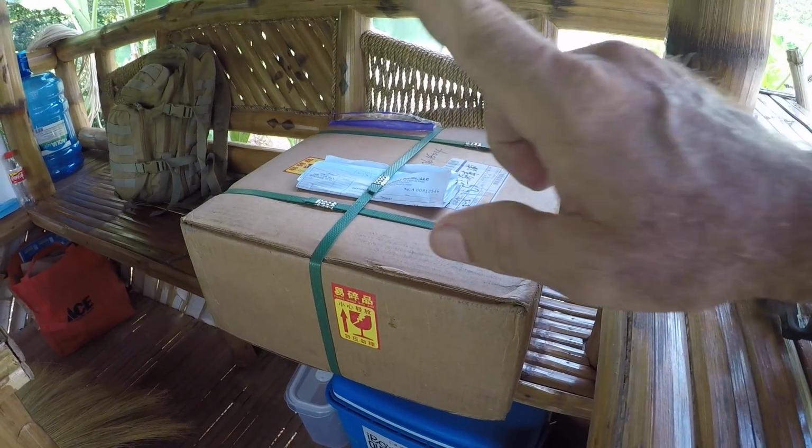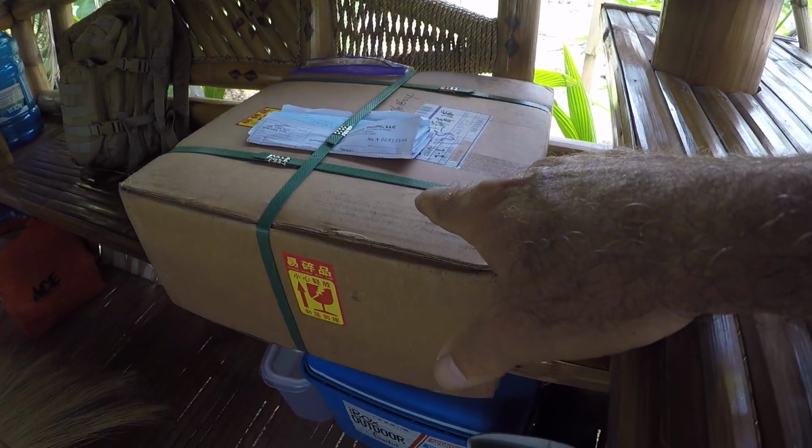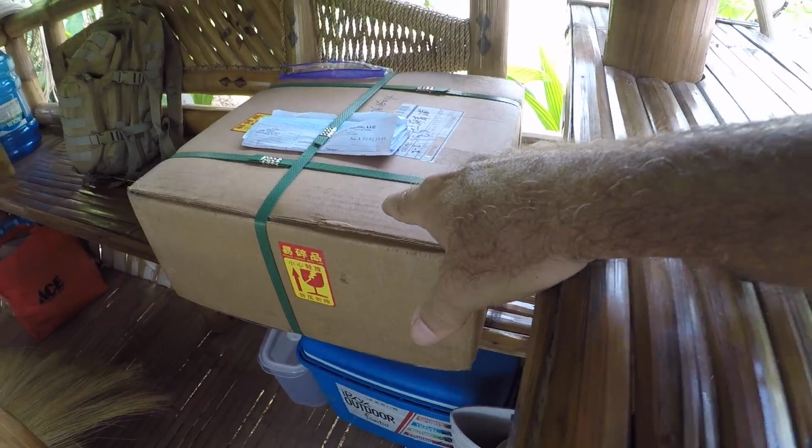Well, anyway, I took delivery today. This was delivery number 3 in the last few days. I haven't opened up the box yet, but I know what's inside. This is a vessel sink. This is the vessel sink my wife picked out, and this is going to be for the CR down on the first floor.